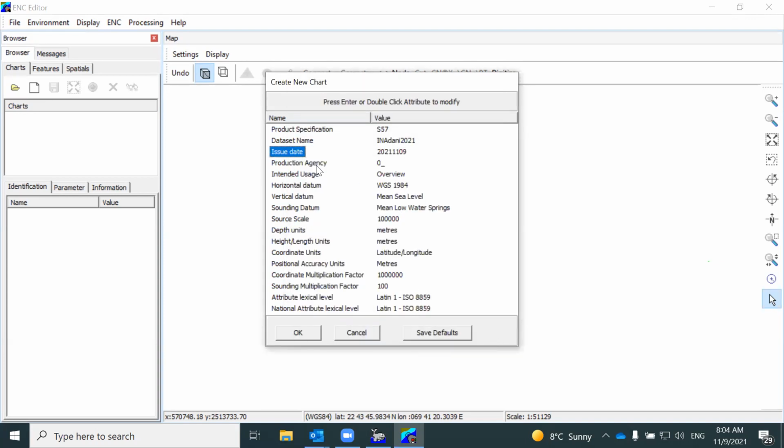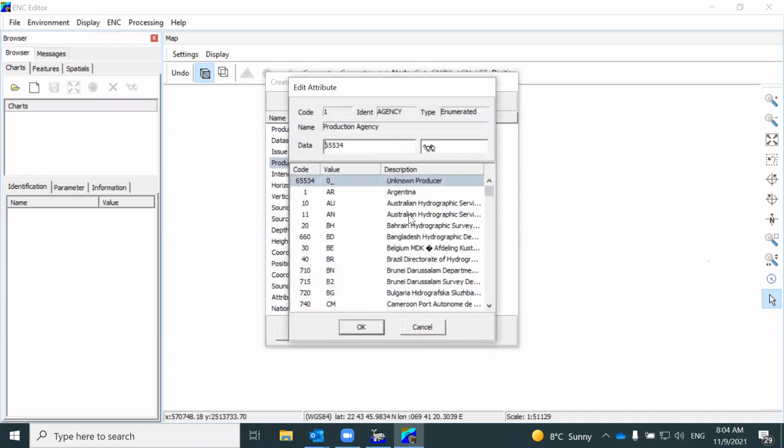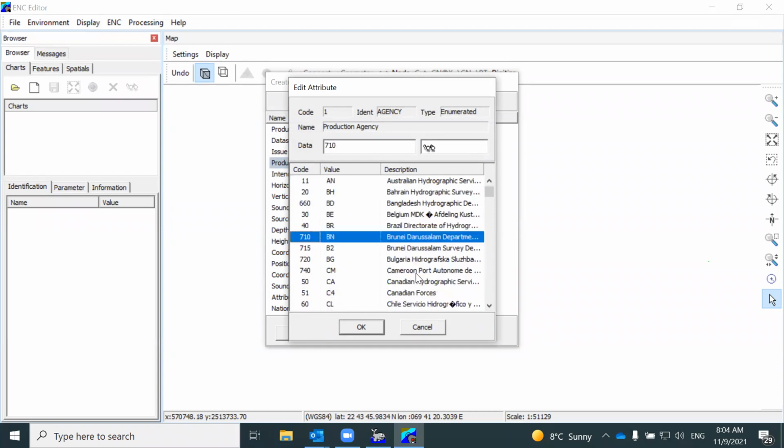Okay. Now the production agency. I don't believe that Adani Port Authority is a certified ENC editor. So I don't think there is Adani here in the list. But I believe there should be some Indian cartographic stuff. I don't know, like Bangladesh, I don't know.